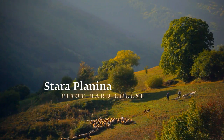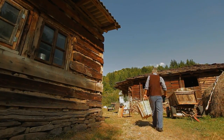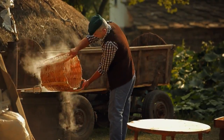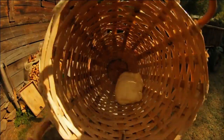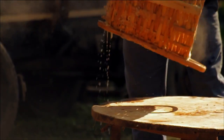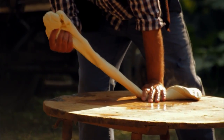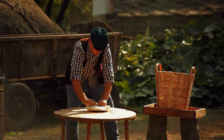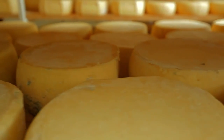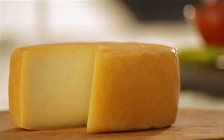Old Mountain, the titan of the Balkans, the massif in the south of Serbia, is home to Pirot hard cheese. This cheese, made of sheep's milk, is one of the greatest travelers of Serbia. It was not only eaten by humble old mountain shepherds, but American presidents as well, since it was shipped to Washington. It takes the art and craft of a sculptor to produce and shape a perfect ring of hard cheese.